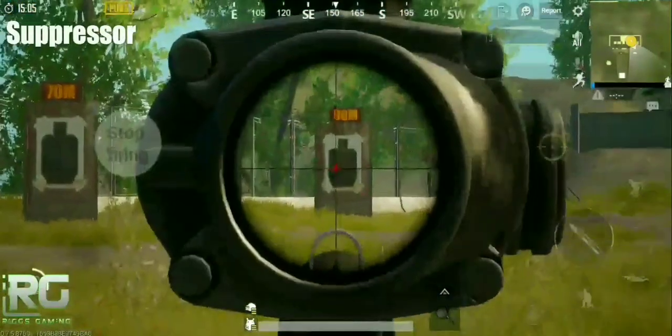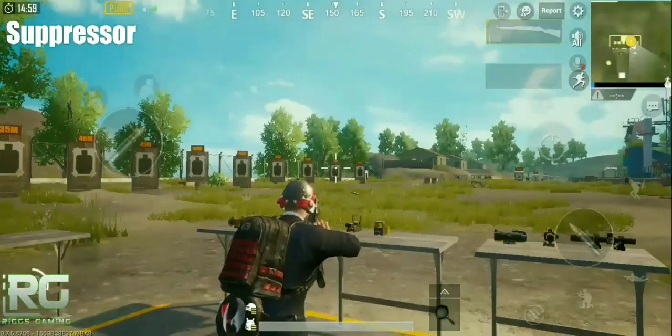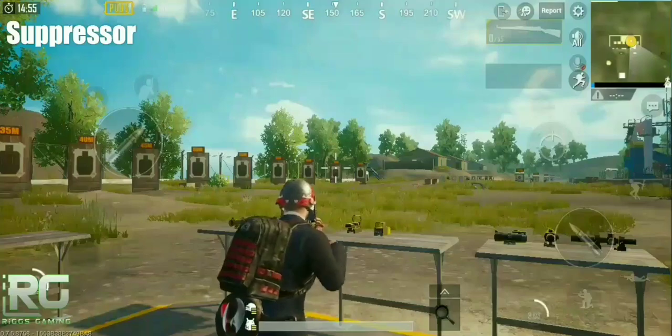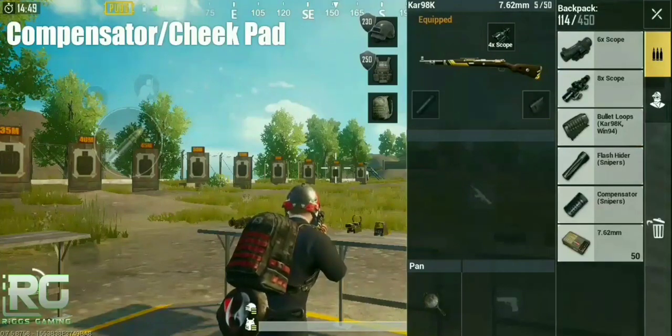Now we're going to go ahead and throw on the suppressor. And remember, guys, this is no cheek pad either. The suppressor is supposed to have a 5% reduction, which is something a lot of people don't know. But the reason why it's a favorite is because it has the sound reduction. It also hides the flash. People have no idea where you are.